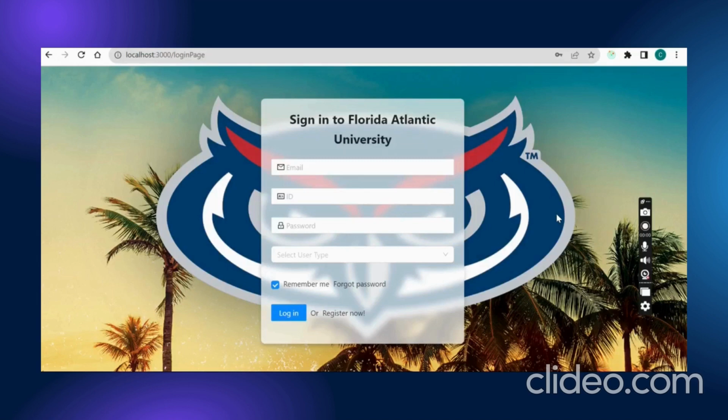This is the application that we have developed as part of our software engineering project. This web application is named TA Hub, as it involves interaction between four types of users: TA applicant, TA committee member, administrator, and instructor. So, if you are a new user, just click on register now.